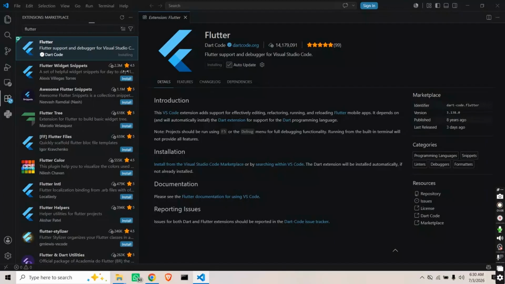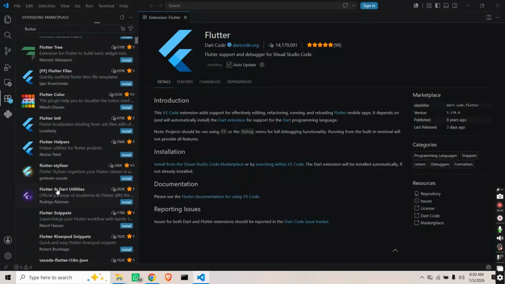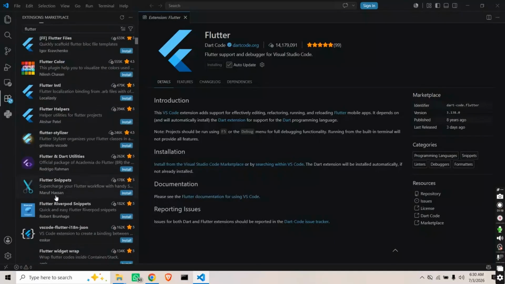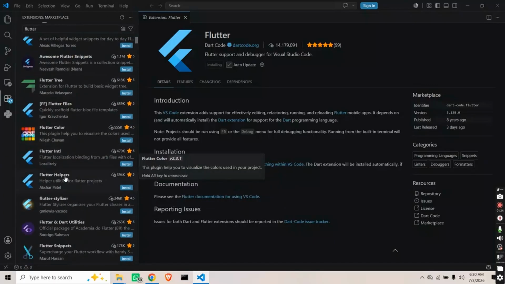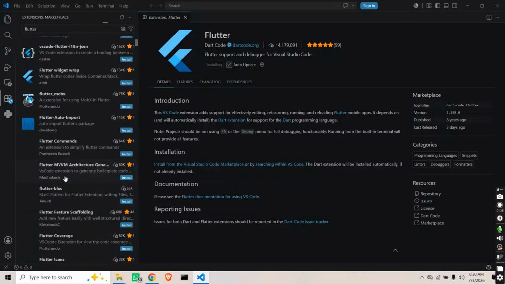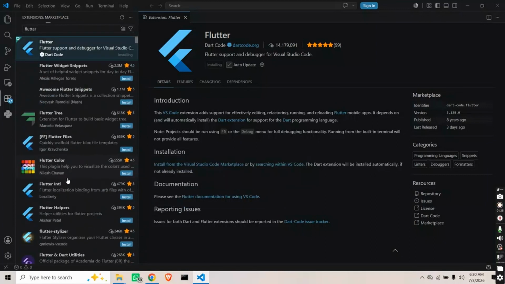There are a lot of other plugins there also. You can see the Flutter widget snippet, which is cool. We are going to install and make use of it in the future. There are a lot of plugins I'm using, but this is a fresh installation, so many things are missing here. Let's just install the important ones, and we'll proceed. It's installing actually.